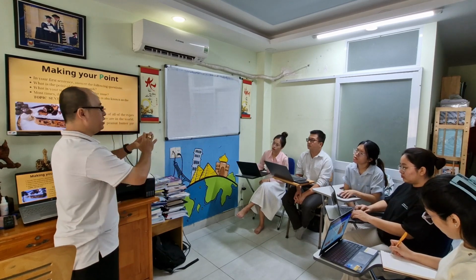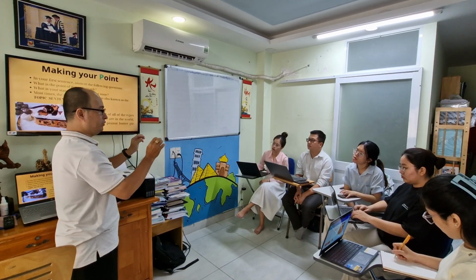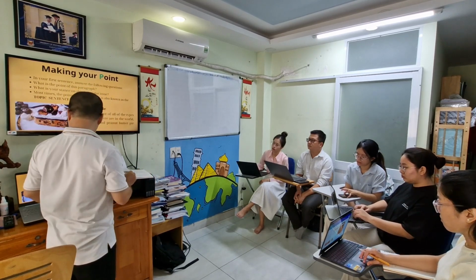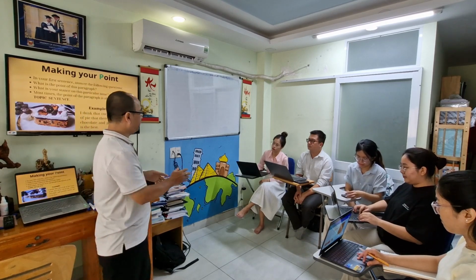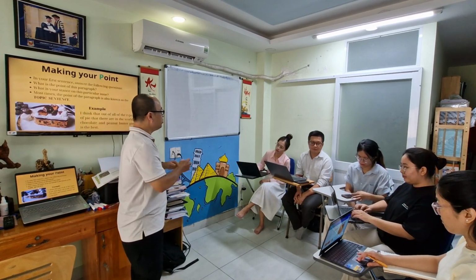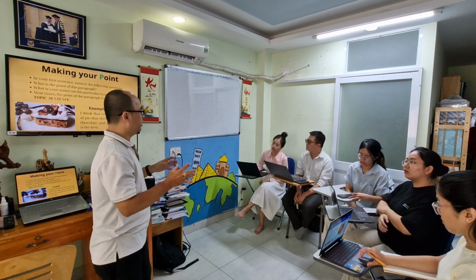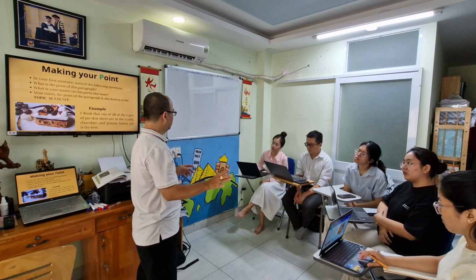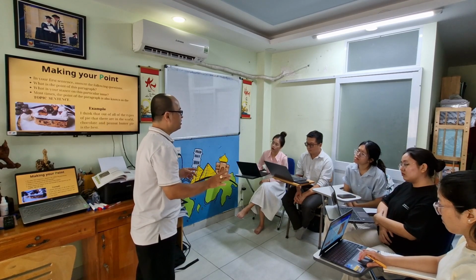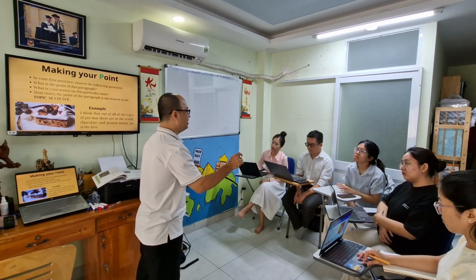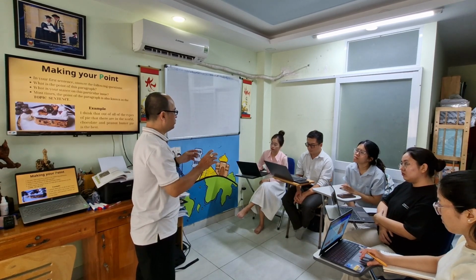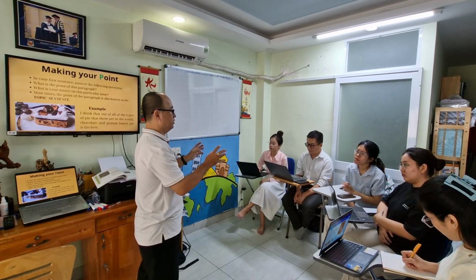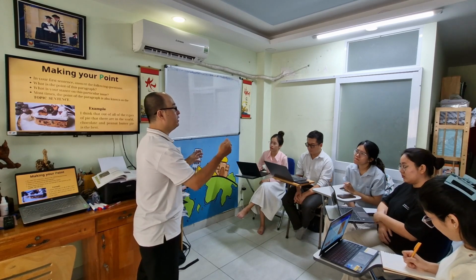So you need a general idea of the paragraph by making a point in the topic sentence. Okay? Are you clear? Yes. Do you have any questions? Right? Usually the common mistake for candidates or students is that you cannot generalize the main point. Sometimes you just give the supporting idea, not the main idea. So try to generalize your idea, to make a point that gives the reader an idea about what's coming next. Okay?